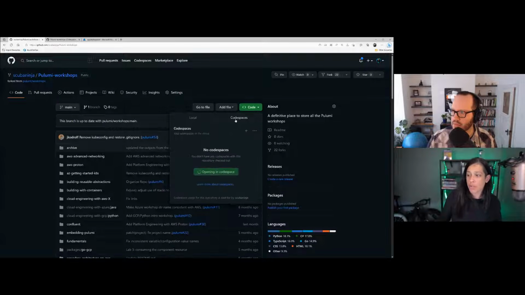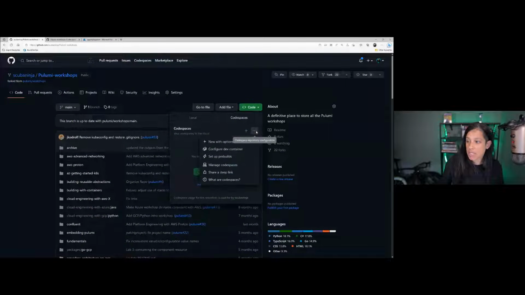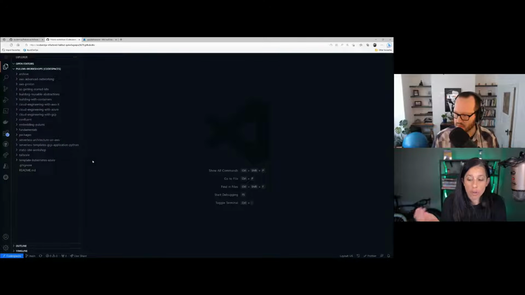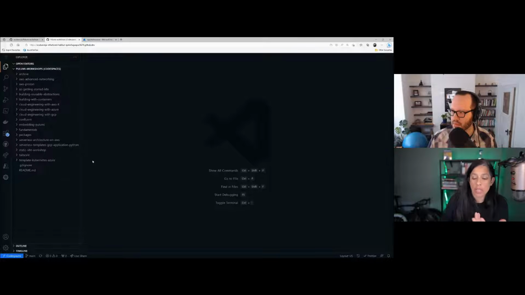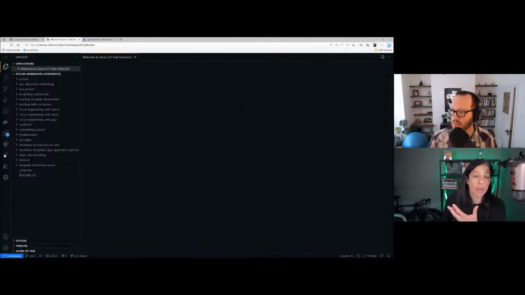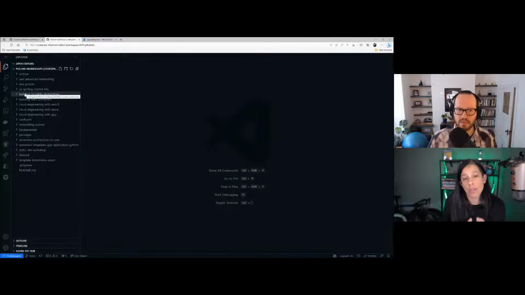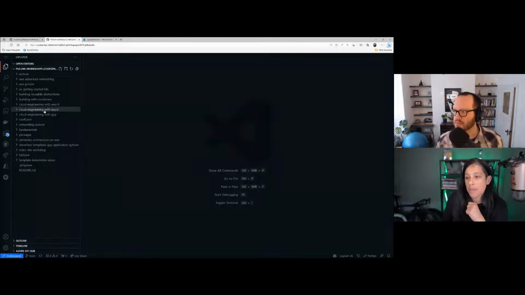So if I click on the Codespaces tab here, I've actually opened this and I just hit create a new Codespace. We can see that we can do all sorts of things with it. We can do pre-builds. We can share the link. But I'm effectively running Josh's code here in this Codespace. It looks just like Visual Studio Code. You get the same exact experience, and then some. So all your extensions load in. Josh could send me a Live Share link while he's working from VS Code, and I could see his code on my screen, and we could pair program and rubber duck together effectively. But this is running in a containerized environment on Azure. It's a GitHub product, but it's completely secured.